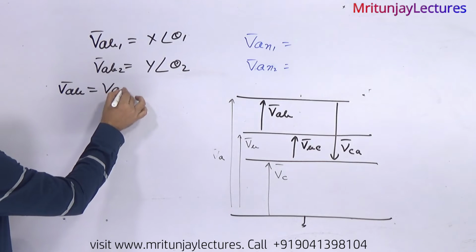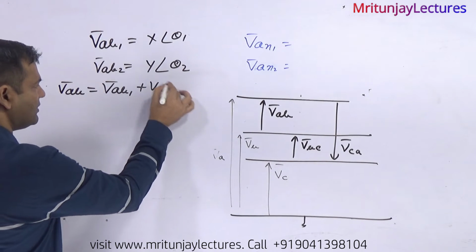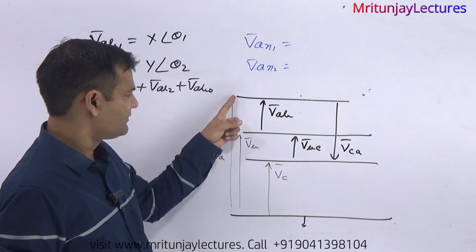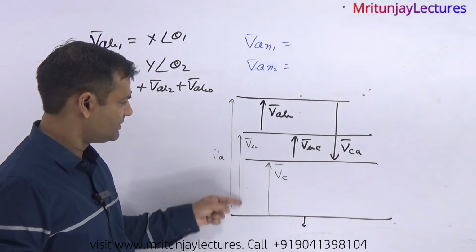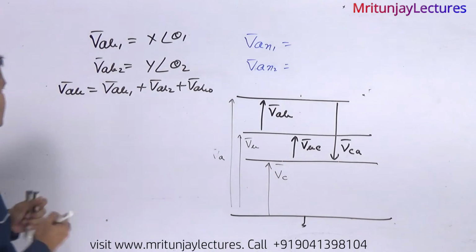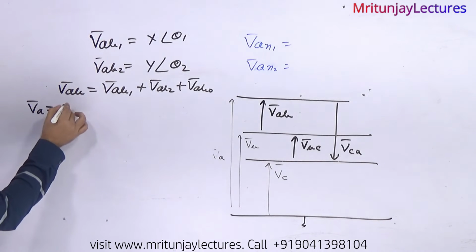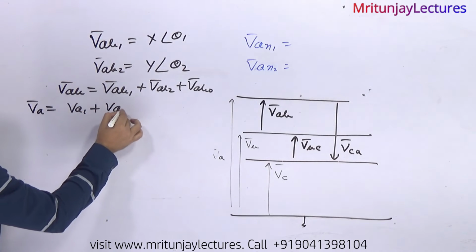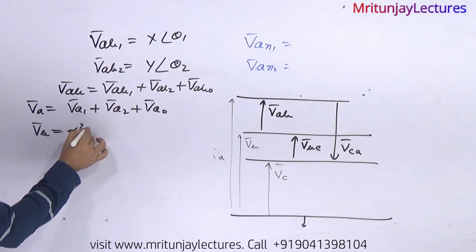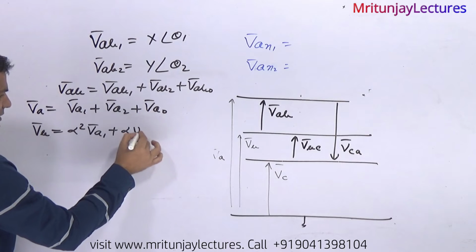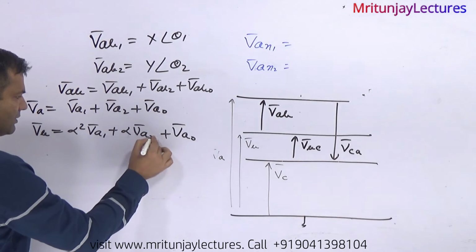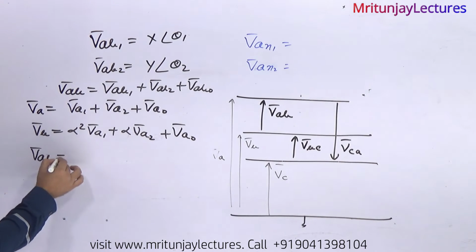I know that V of AB is written as like this one and V of AB0. Okay, line that is phase A, phase B, phase C, that is VA voltage, VB voltage and VC voltage, V of AB, V of BC and V of CA. Clear? So what about VA? VA is VA1, VA2 and VA0, and VB, that is alpha square VA1, alpha VA2 and VA0. Clear?